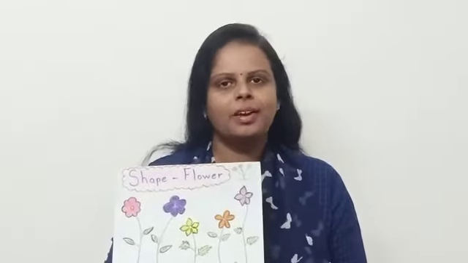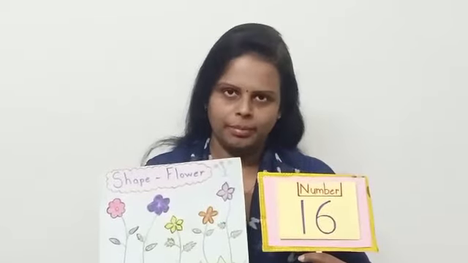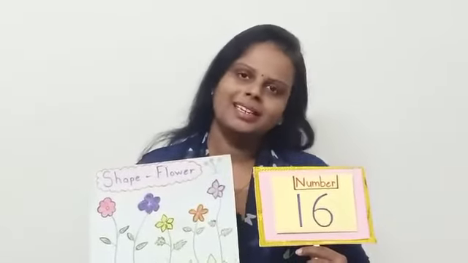Today, in numeracy space, we will learn two new topics. The first one, a new shape, that is flower shape, and second one, a new number, that is number 16. First, we will learn about the new shape, that is flower shape. But before that, let us recall the other shapes that you have learned till date.